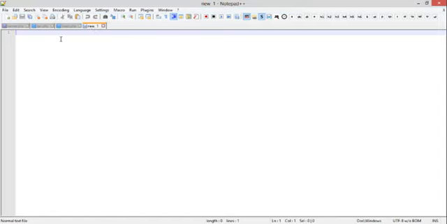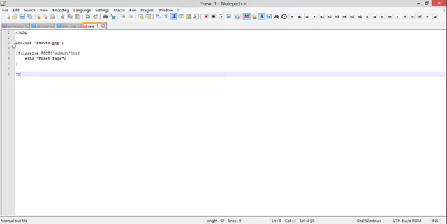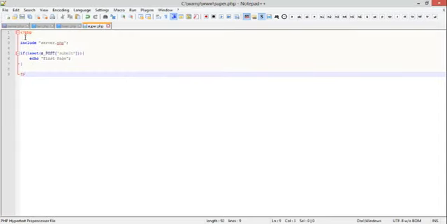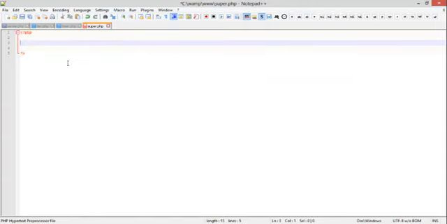Allow me to still paste this, but I'm going to delete some of it. Let me save that as super.php. Now I'm going to remove all of this, and I'm quickly going to show you something. Now we want to get the location of our super.php script, and we want to know how we're going to do it. But first of all, we're going to assign what we want to write to a variable.